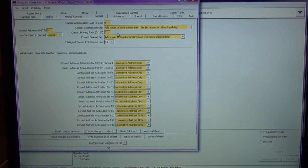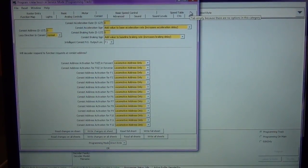I'm not going to change anything else right now. These are the only CVs I'm going to change for now, but let's go ahead and test this out and see how it works.